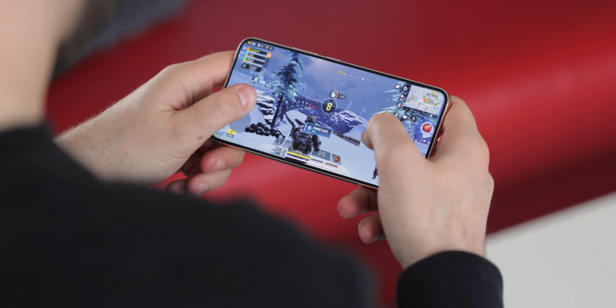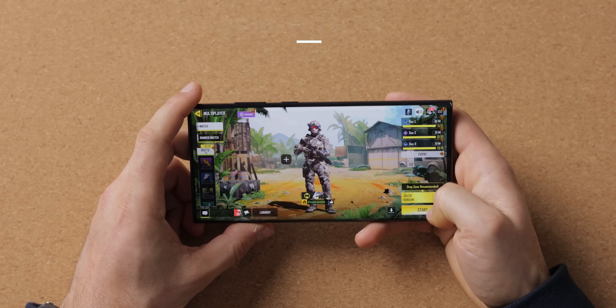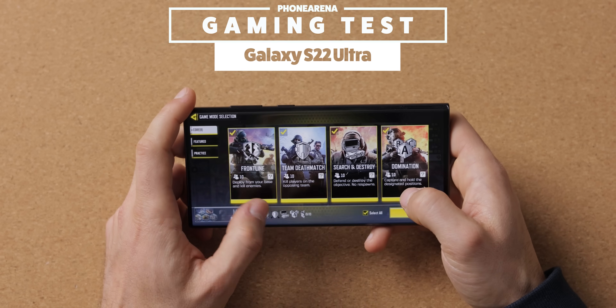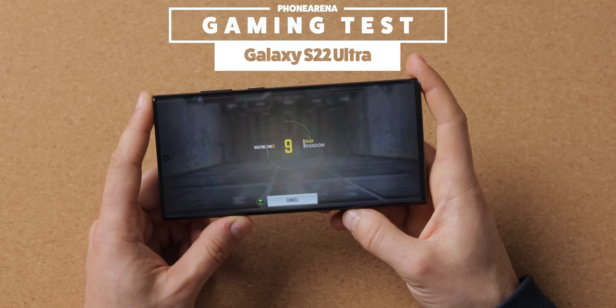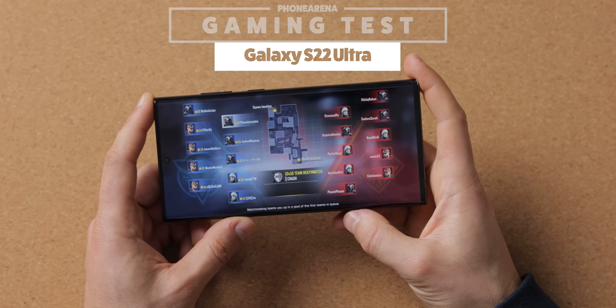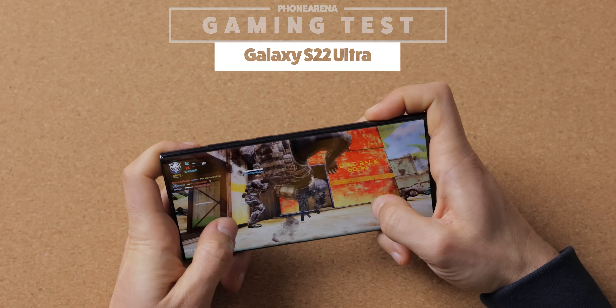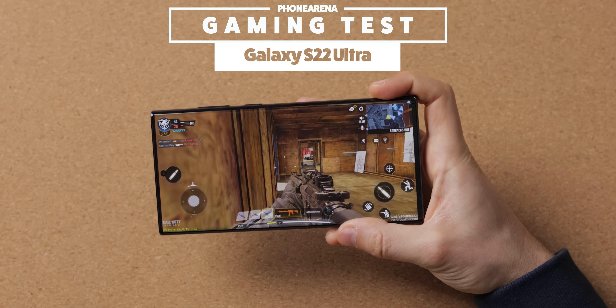Next up, to see what battery life you can expect for gaming, we fire up Call of Duty Mobile — this game is addictive and fun to play, making it a perfect real-life gaming test. Starting with the S22 Ultra, I made sure the game has the same video settings on all three phones. The only graphics option available is low graphics quality on all three S22 series phones, so that's what I'm using. The rules are simple: play for exactly 30 minutes in the same 10v10 multiplayer mode on each phone, then measure the battery drain.